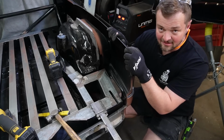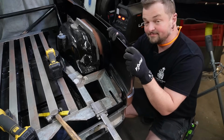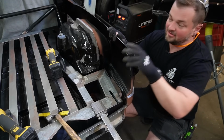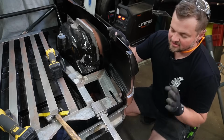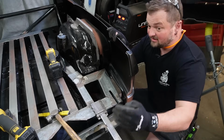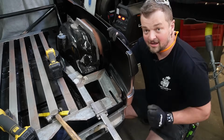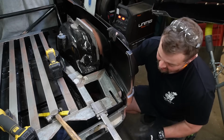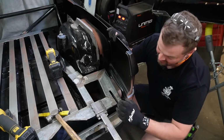You're probably asking yourself, Workshop Lewis, didn't you just clean out this entire area? Yeah, I did. And it's while doing that that I realized that this needed to be done first. So it's a little bit of a one step forward, two steps back, or two steps forward, one step back. I don't know how many steps I took forward or backwards, but it needed to be done before I attached any other panels.